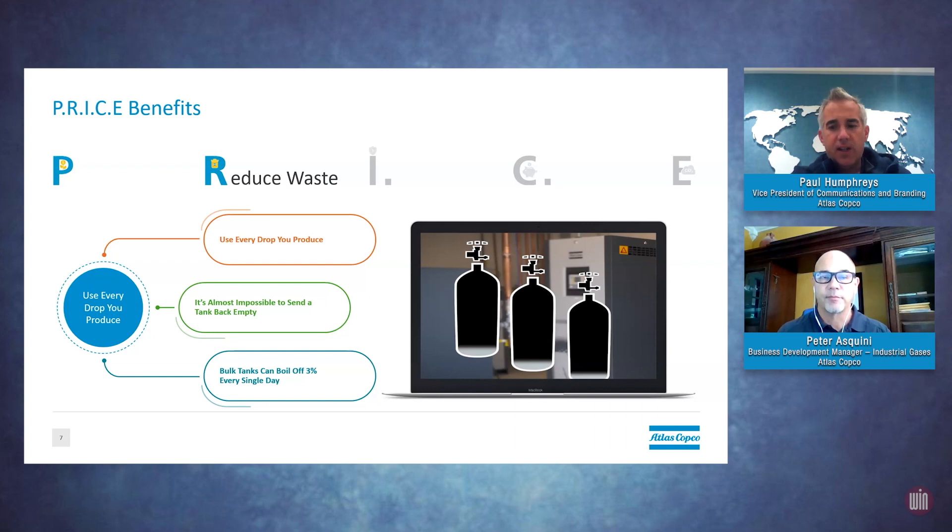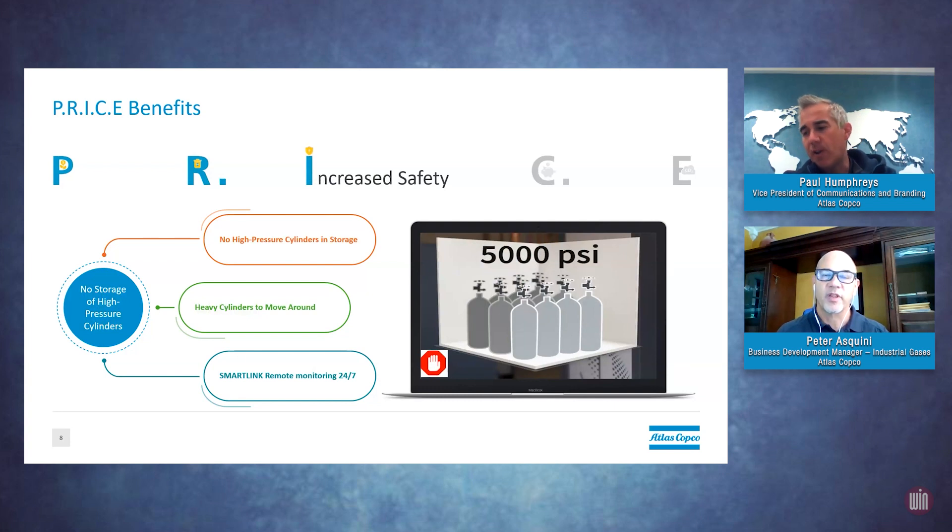Looking at increased safety - high pressure cylinders are just that, high pressure. I know you want to call them a necessary evil, but if that's the source you have, I think it would always be a concern for me. We're always looking to be as safe as we can in our facilities. I tend to want to stay away from high pressure cylinders. They're under significant pressure up to 5,000 PSI, and that can be really dangerous. They're also pretty heavy for people moving them around, which can create issues. With gas generation, we eliminate high pressure cylinders, eliminate moving them around, and just produce that gas and push it out to your process.